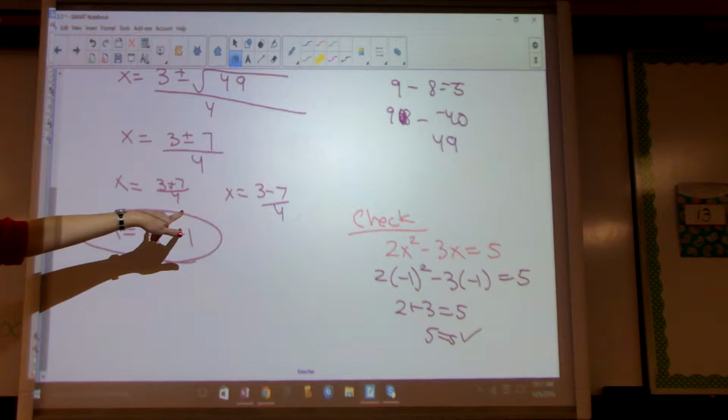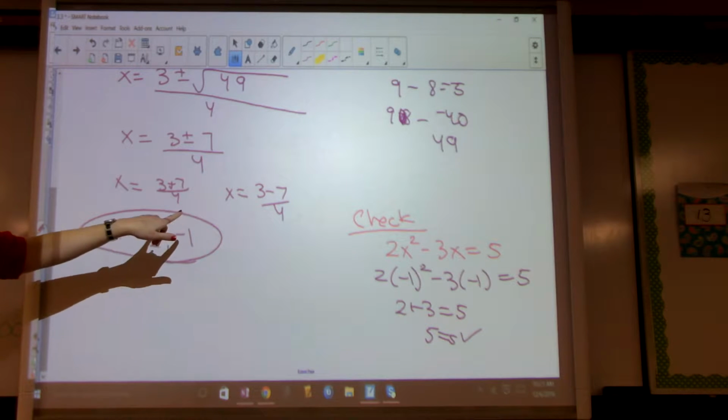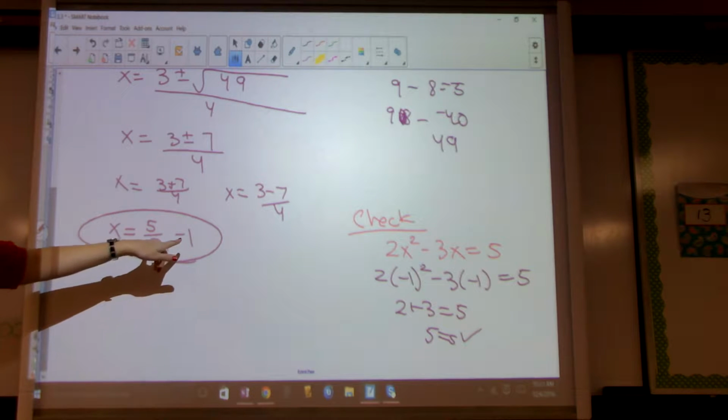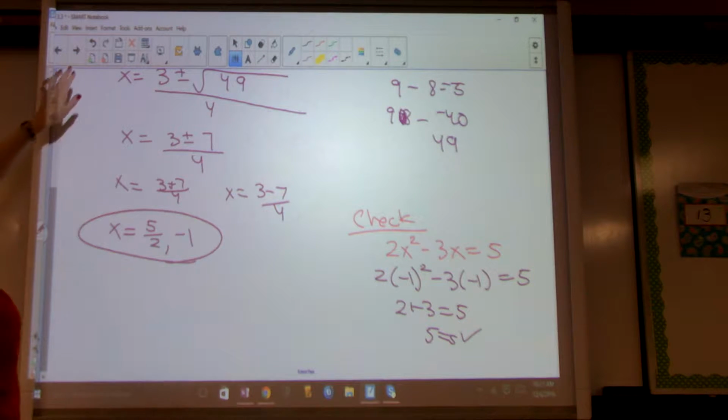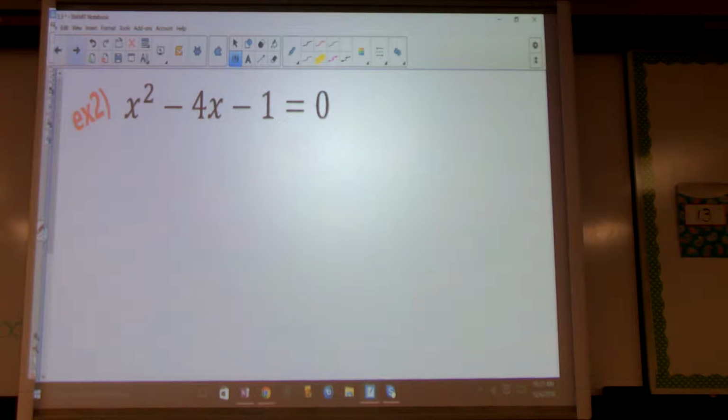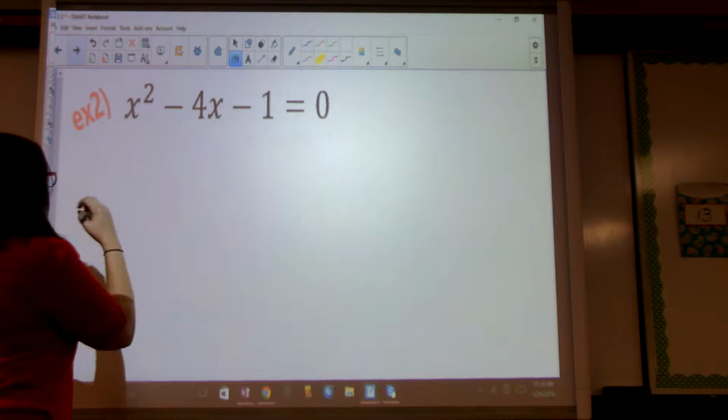But this could have also factored. So if you're taking a quiz and one works out without square roots, it could have factored. It could have been a factoring one. Let's do another one. So if your answers end up without square roots, like ours were nice, neat, rational numbers, then it could have factored. So that one was also factorable, but not all of them are. So let's go ahead and do this one.